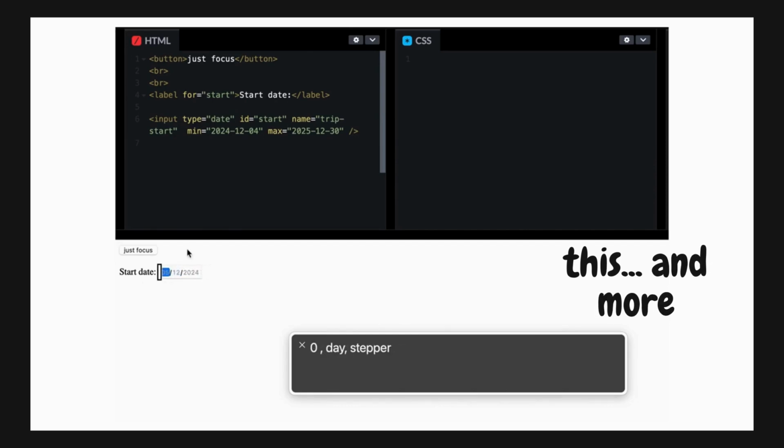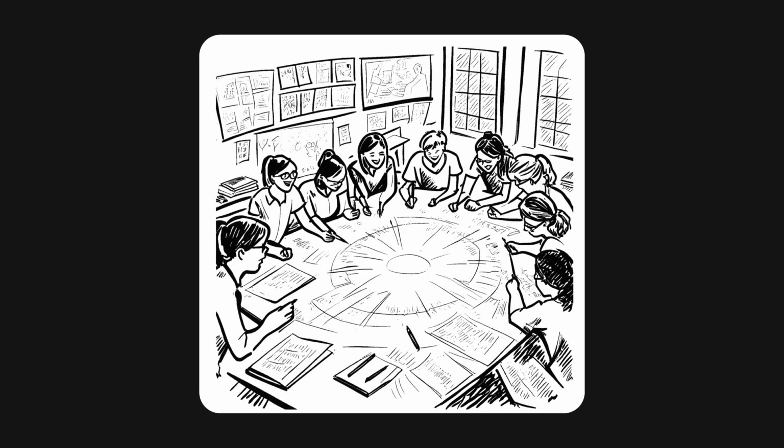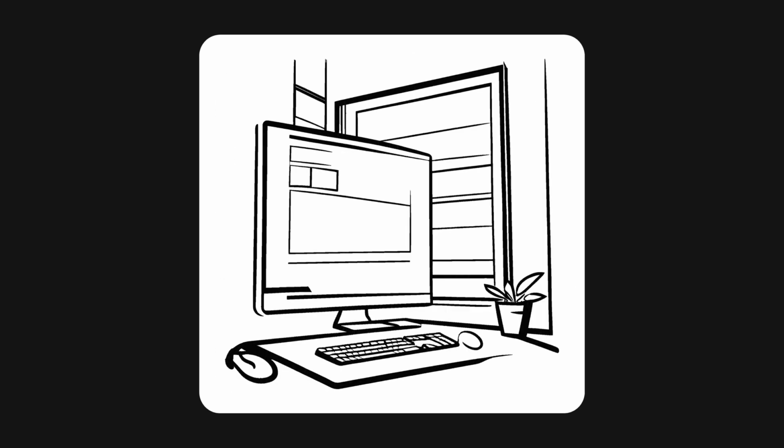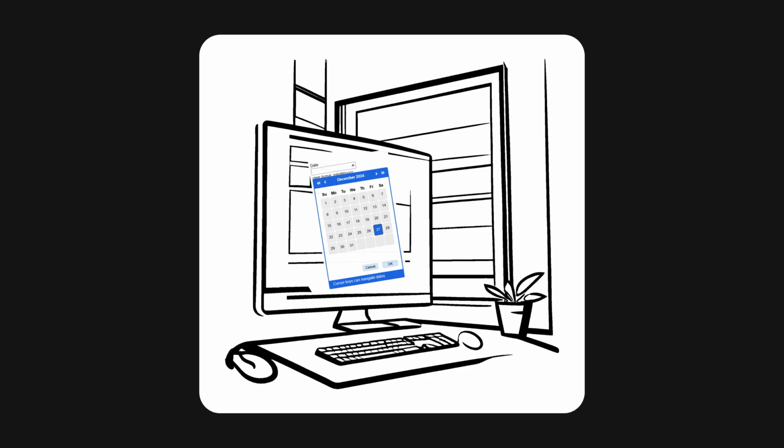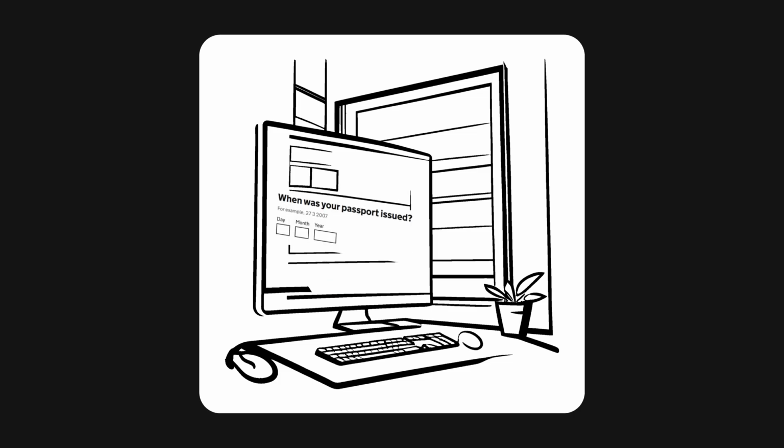Oh boy, where do I start? You landed a project, there's a form and they're asking for a date picker. What do you do? Do you snag a ready-made solution, like the Material date picker? Do you use a native date picker? Do you use a third-party solution? Do you make your own? Or maybe you can just stick to simple input fields and call it a day.